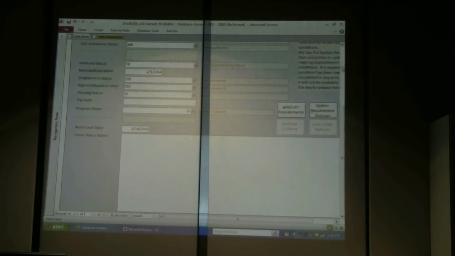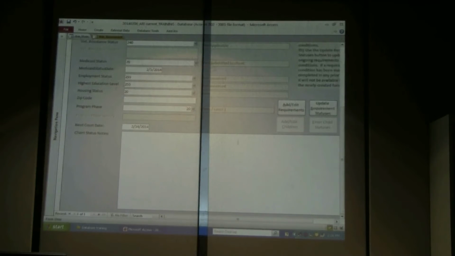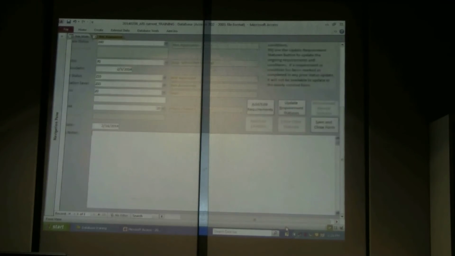So again, these case notes would be as of 2/7/2014. It's a nice big box. I'm pretty sure the storage capacity is larger than anything you'd want to write in here. I don't recommend testing that out because I don't know if I want to read a lot, but it's there.